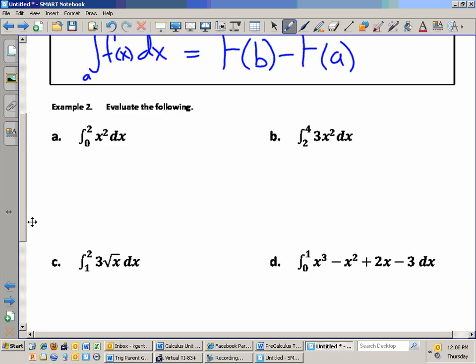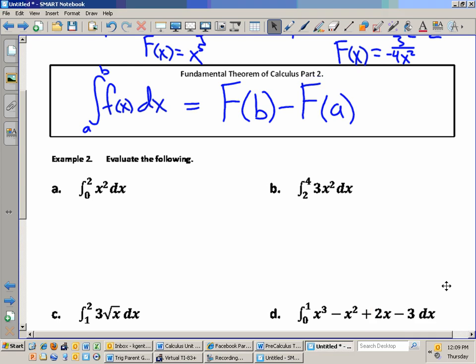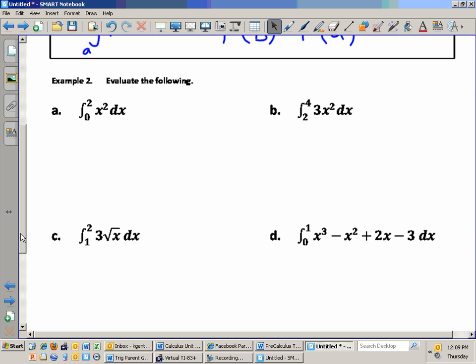And I'm going to pause. So if you recall yesterday, actually on Tuesday, we started with this very large problem. We said, what is the area from 0 to 2 underneath the curve x squared dx? Remember, we set up 4 rectangles. We found a right-hand sum. In fact, we practiced a left-hand sum. We did a trapezoidal sum. And then we expressed all that stuff. And you remember what the final answer was? 8/3. Let's do it nice and quick.